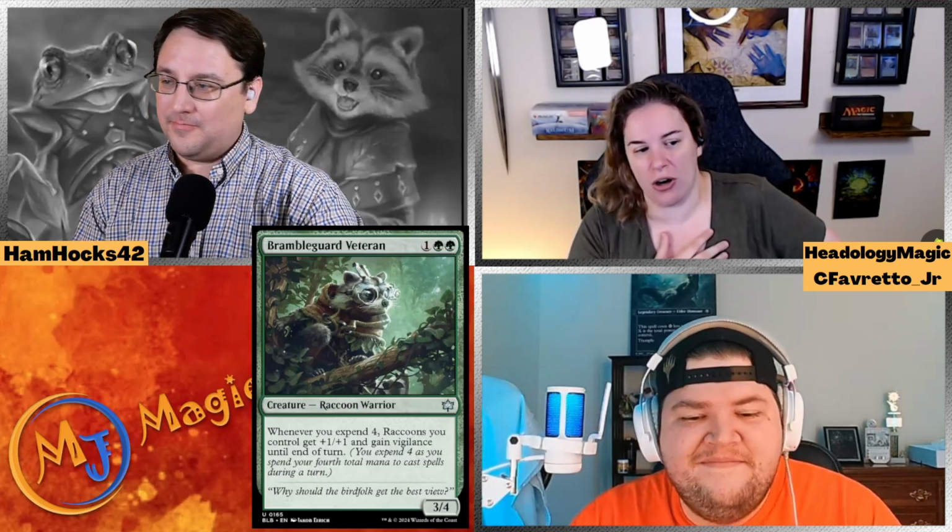You can have 2 of a particular uncommon, or 2 of particular commons that you think are signals, because there can be 6 uncommons in a pack sometimes. I just had one today, 5 or 6, I forget. There were 2 of the raccoons, the 1 and 2 green 3/4 that gives all your raccoons +1/+1 and vigilance. It's one of the better raccoon payoffs, but it's really hard to play.